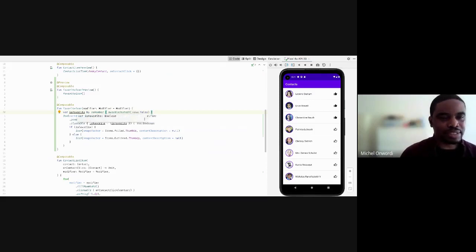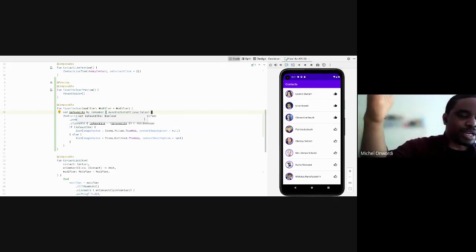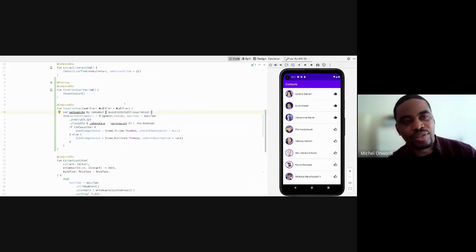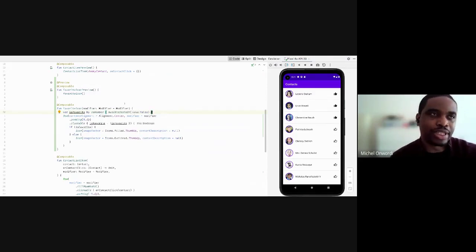And so state hoisting is what we apply in this situation. State hoisting is basically just exposing the state and allowing this composable to receive the state from somewhere higher up in the hierarchy, and also passing the event from this composable, this click, higher up in the hierarchy to someone that can actually mutate the state as a result, and flow in with this unidirectional data flow. In our case, we'll be aiming to get this as high as possible so that we can pass this event to the view model, since it's the origin of our contact state.